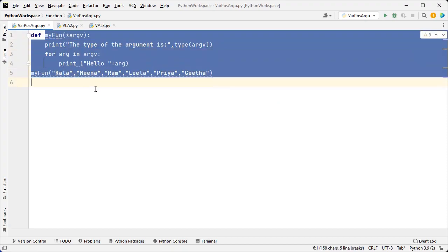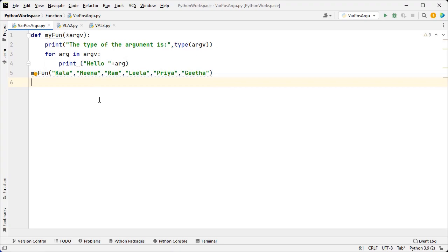So this type of function is called variable length arguments. In which situation will this type of variable length argument be used? In large projects, we may not know the number of arguments to be passed in advance. So in those situations, we can use this type of positional argument function.